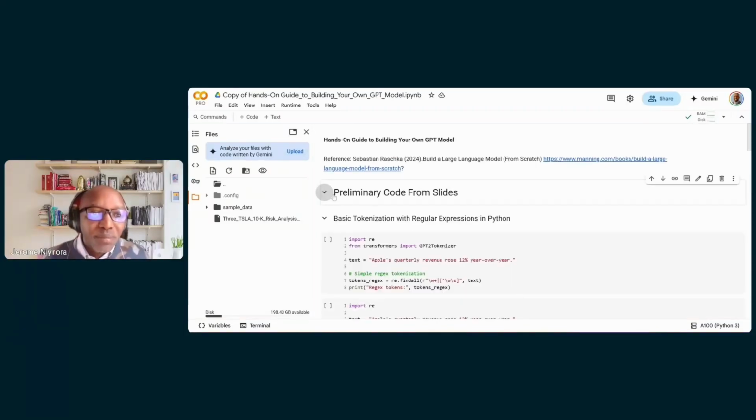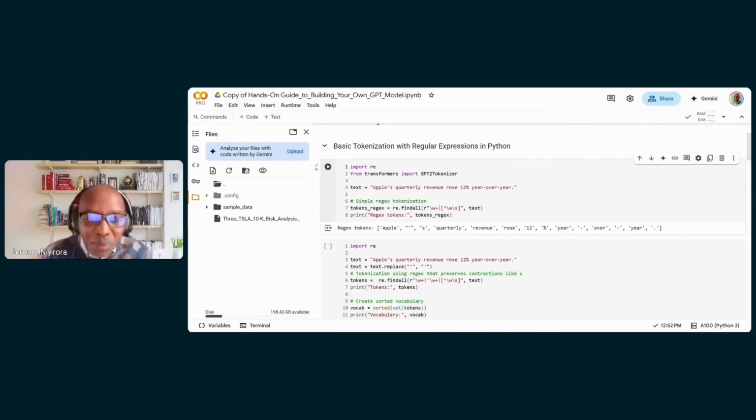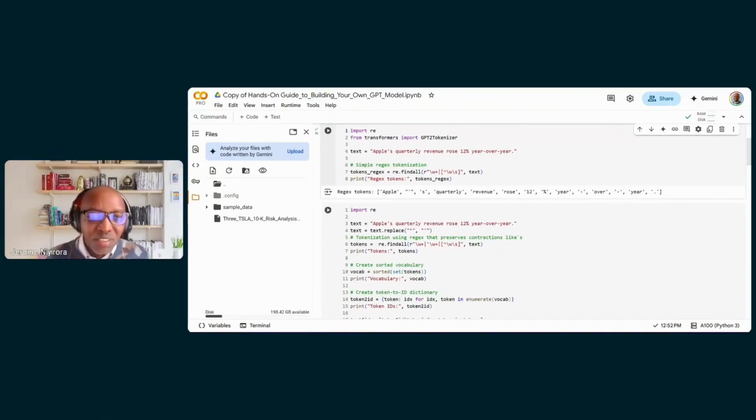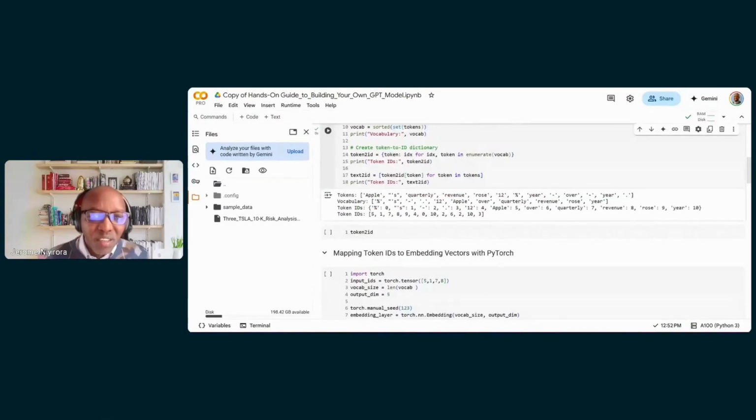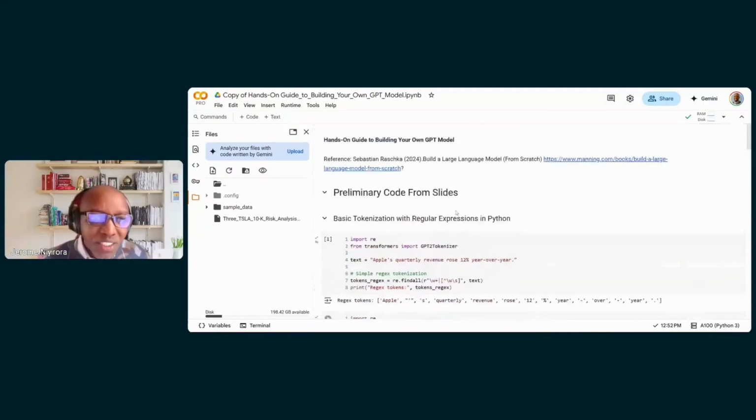So the first part of this code is essentially what I demonstrated in the slides. I'm going to just run the first line, but you can run the rest of them if you want. Again, what this is doing, it's importing the regular expression. In this case, we don't need the transformer tokenizer yet. And then it just tokenizes it, just like we've seen. So you can run all of this. It's going to give you the same information as we had from the slides. And again, it's very easy to write this.